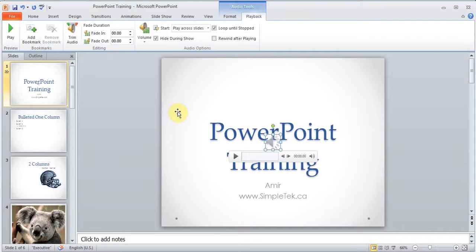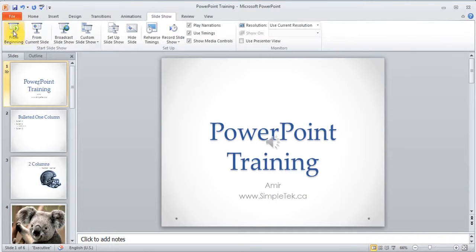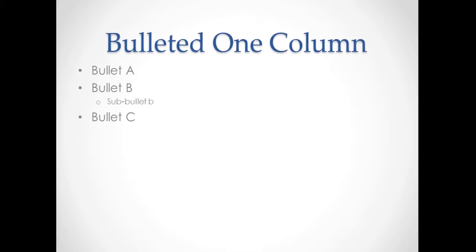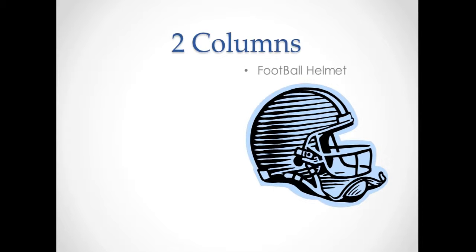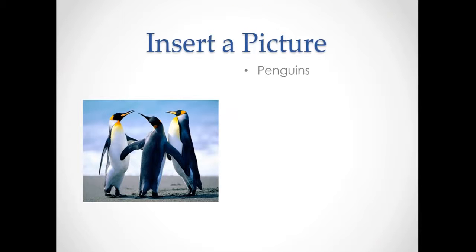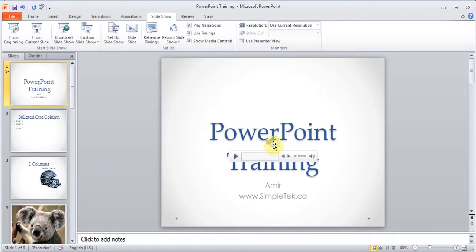Now just to show you what it might look like, I'll go back to slideshow, play it from beginning, and you might be hearing the sound is playing, and you see the rehearse timings are coming into play because I've set it for 1 second, 2 seconds. I'll hit escape to stop it. I'll just come back to my slide 1, and I should see that, and there it is. And I could hit delete to delete it if you wanted to get rid of it.